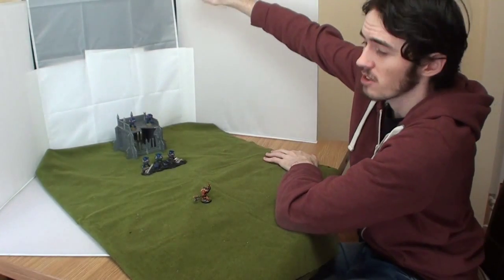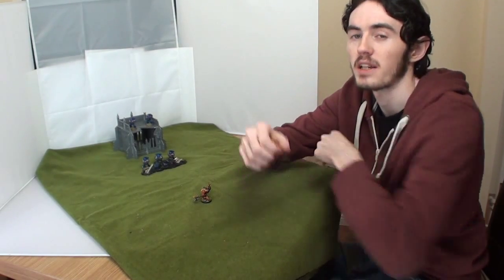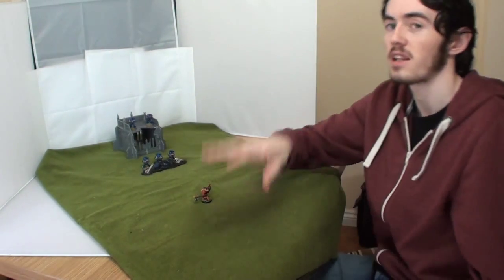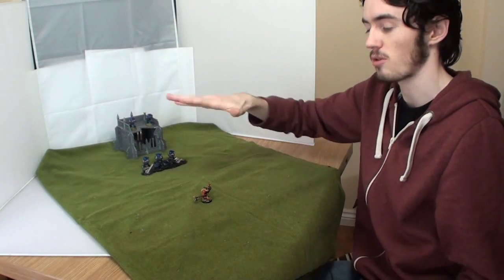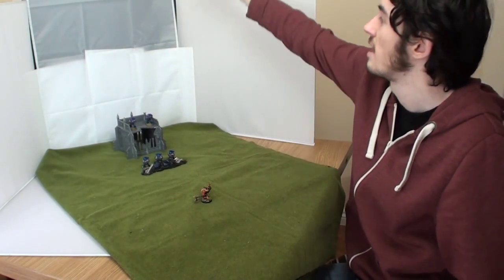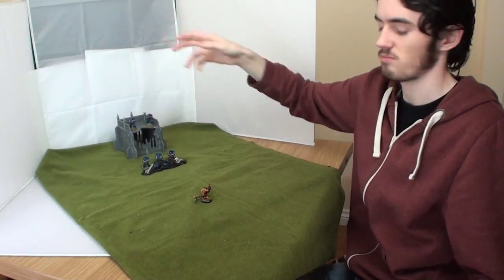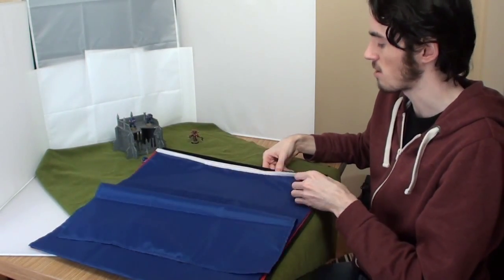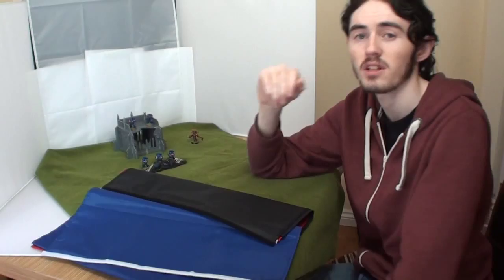And another thing, this setup here, this photography booth, not the piece of paper obviously, was £10 on Amazon, and I think it was an extra £10 to buy 2 little footlights to go with it, to shine on it. In this pack you get the box, which folds up into a flat case as well, a white background, and then 3 other colours. You get the blue one, the red one, the black one, all for £10, £20 with the lights. So there you go.